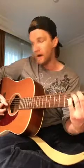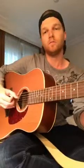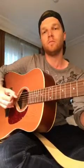For the first couple times, I leave the first string alone. I kind of do this. So again. Right? And that's the same as what I recorded with the electric, actually. And then, like the third time, you can incorporate the first string. You can do it with a pick as well. Right, still the same chords here.